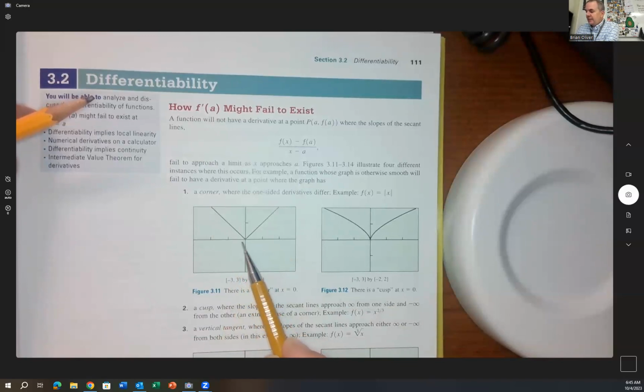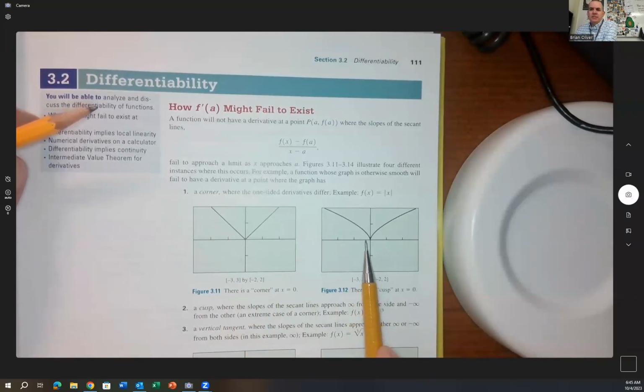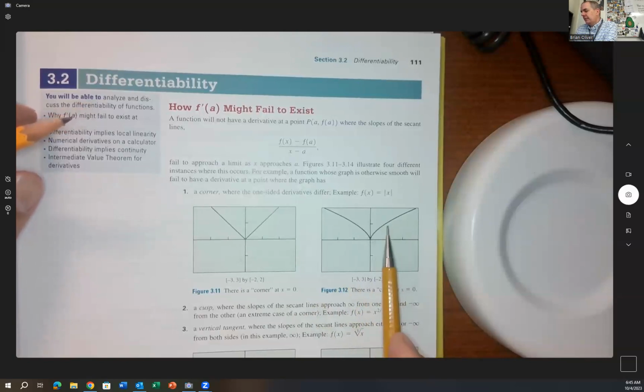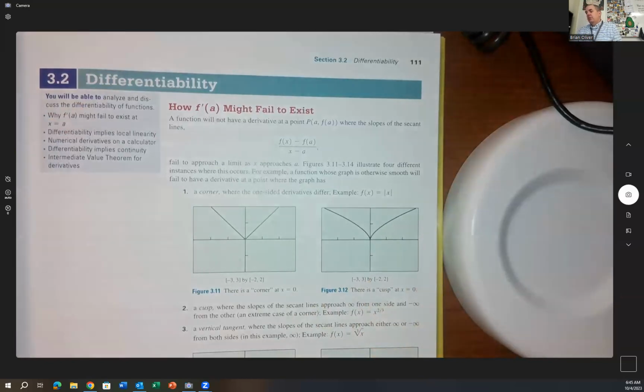So at this point, at that corner, it's not differentiable. It doesn't have a derivative, because if I try to draw a tangent line there, I could draw an infinite number of tangent lines. It could be horizontal, or have any sort of skew to it at all. Same idea here. This is called a cusp. We don't use either word, corner or cusp, that much, but again, as I come at this from the left, we're looking more negative, and as I come at it from the right, we're looking more positive. So that's one idea of where we might not have differentiability.